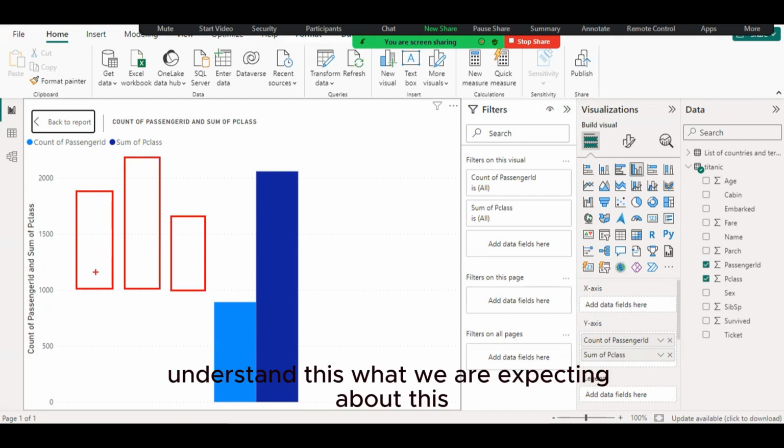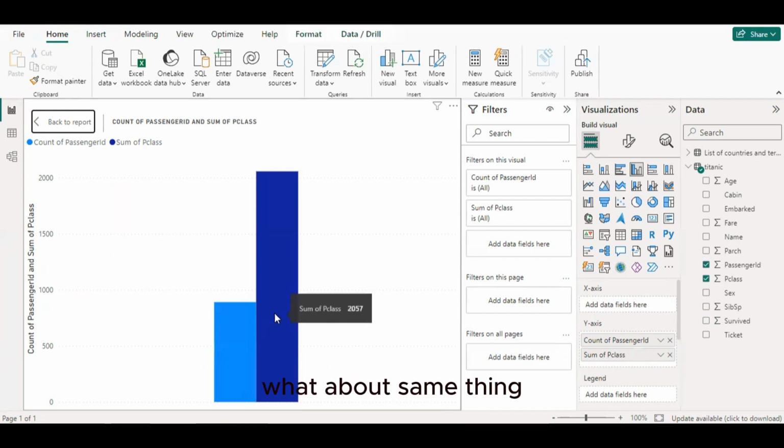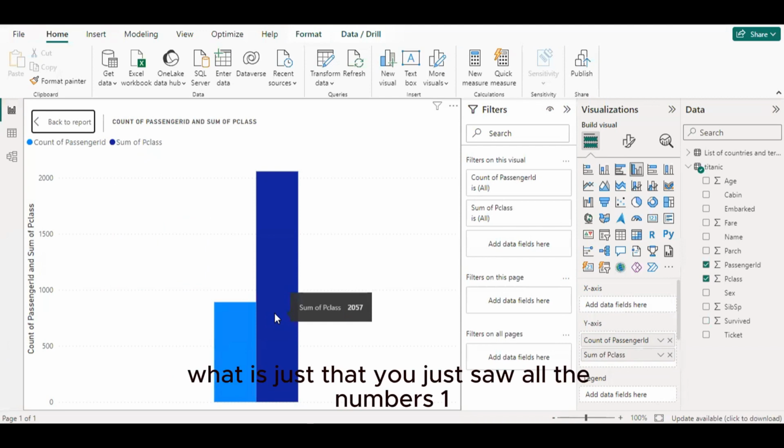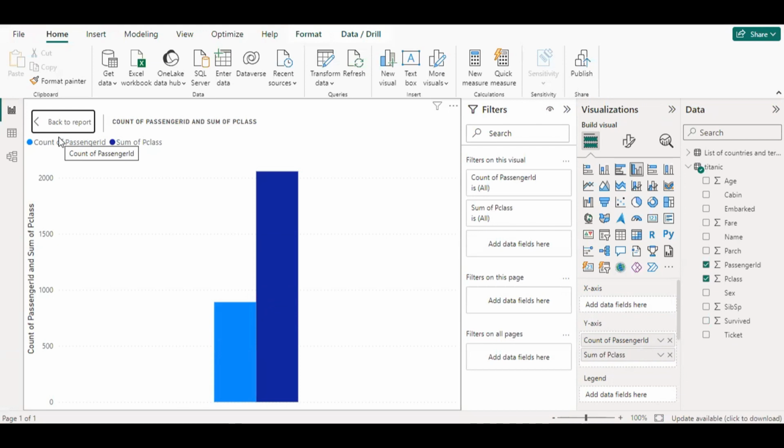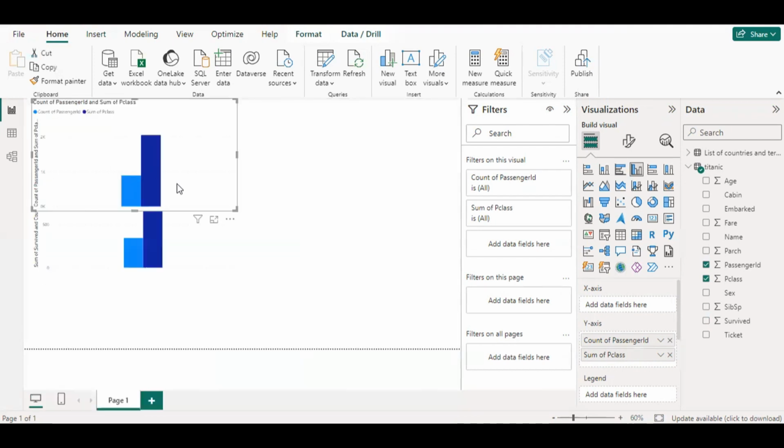This is what we are expecting, but this is what it was. It just summed all the numbers, 1, 2, 3, and the count of passenger is 891. So we also need to change that one from being an integer to a text, so that it can do the normal operation. So among other things, including the, what's it called?